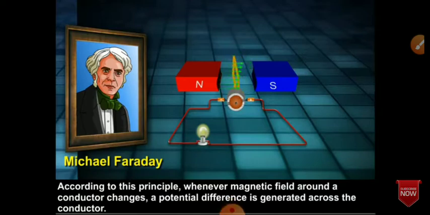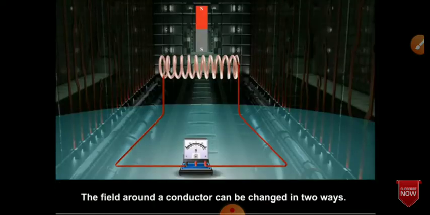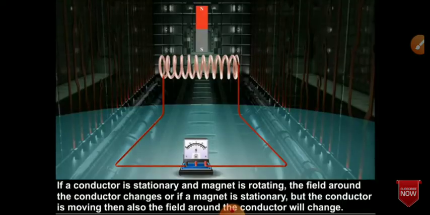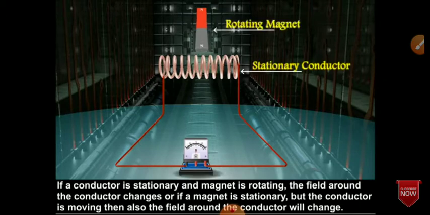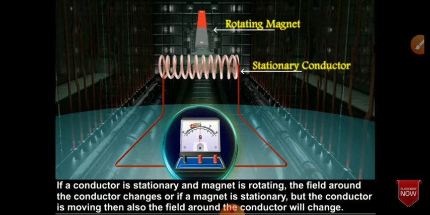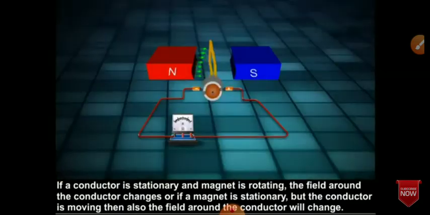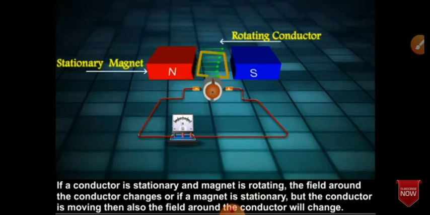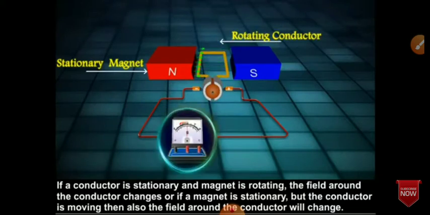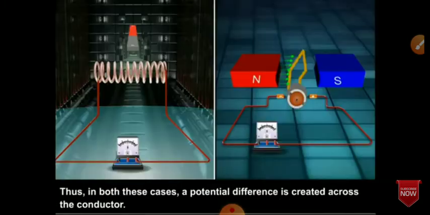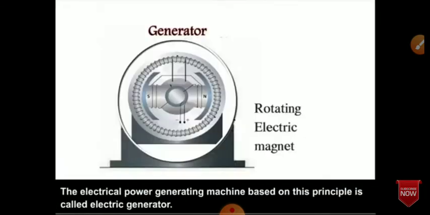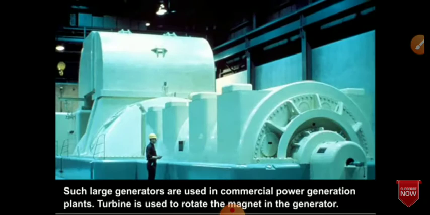See how this coil is rotating and how Michael Faraday studied all these effects. Here you can see how the magnet is rotating. This is a stationary conductor. This magnet is rotating. That all I explained to you. Here the magnet is stationary but the conductor is rotating. See both the cases. I taught you both cases. In one, the magnet is rotating, and in the second one, the magnets are stable and the coil is rotating.